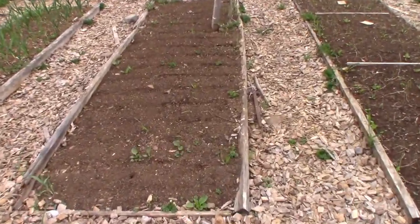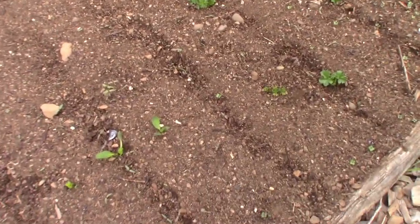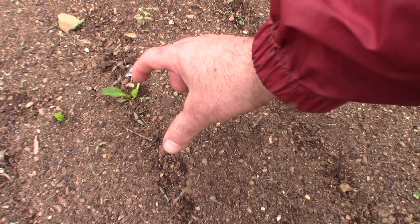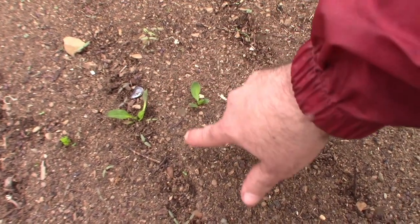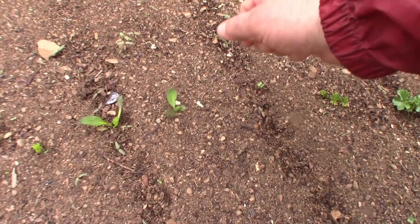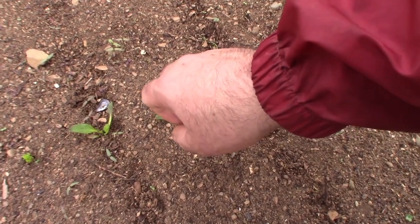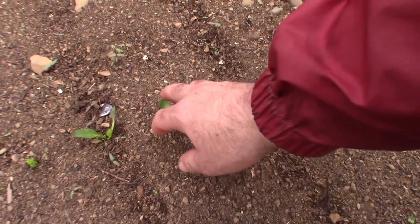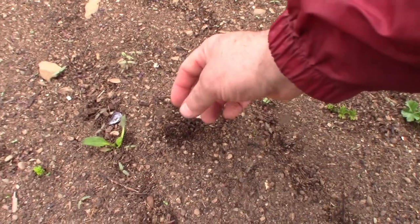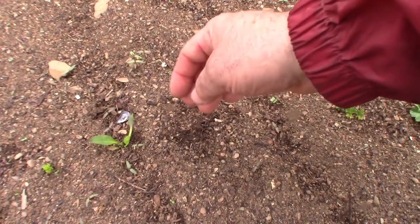With regular beets you can still see the spacing on the drills I have here. They only need to be three to four inches apart in the row, which technically means you could put the rows closer together in a home garden. But when you're weeding, this is your equipment — your hands. I spaced the rows far enough apart that I can come in, weed out halfway between the rows, a clear path, and weed in toward each row safely without disturbing the crops.